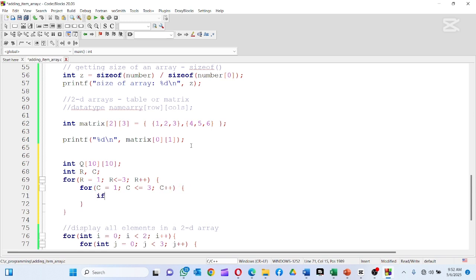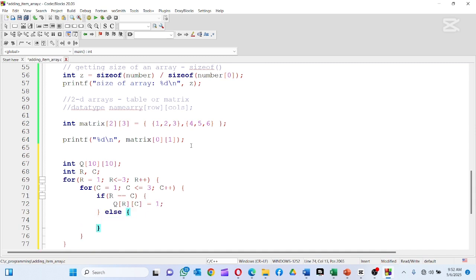Then we should do if R is double equals to C, then Q at R, C is 1, else Q at R, C is 0, right?